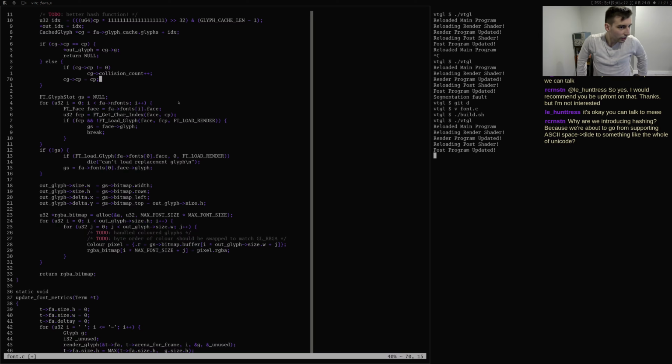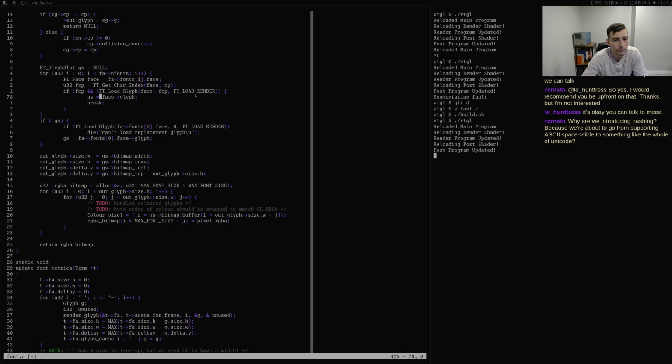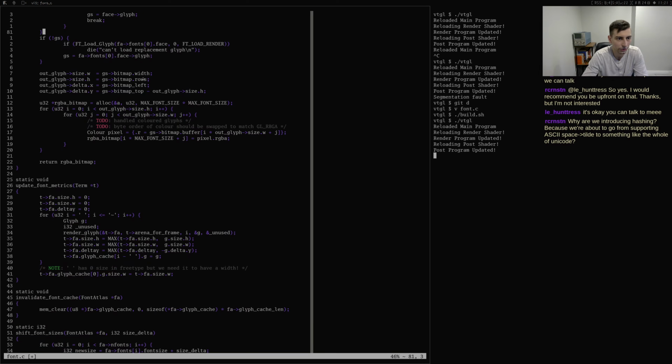Okay, so post code point, we have to update that. Then we need to do this. We're gonna render it. We're gonna get the glyph thing. We're gonna go into here.